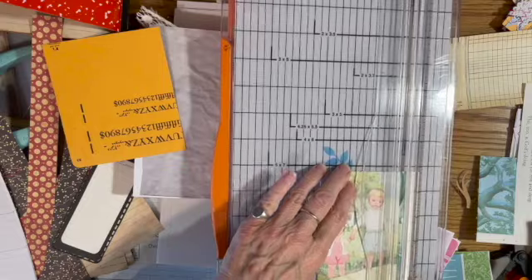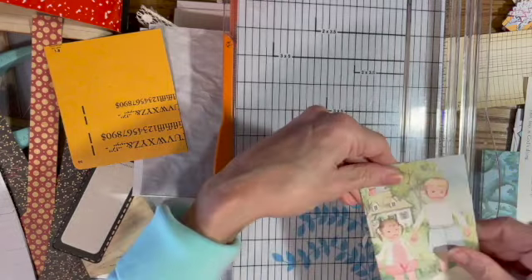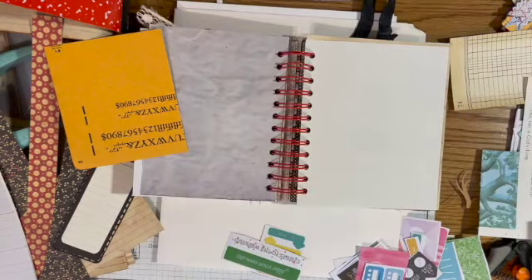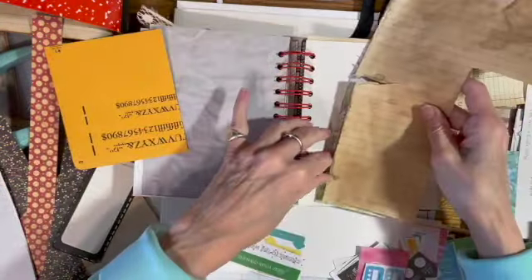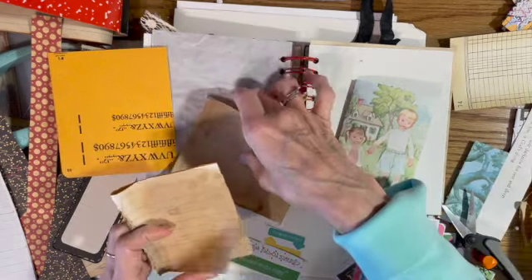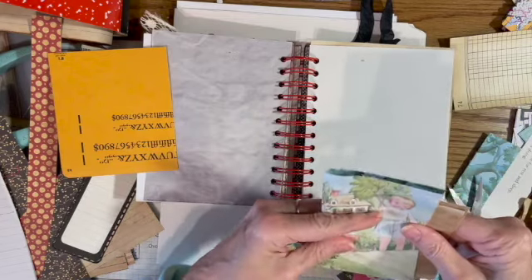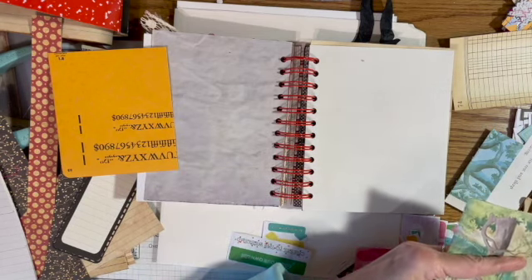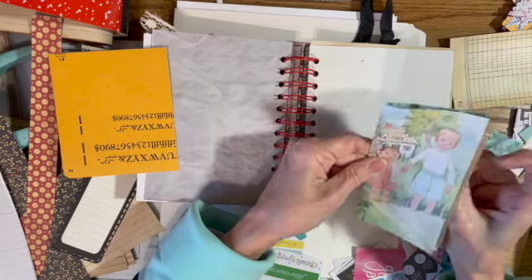I can never think of her name but I love her illustrations. Then with this I'll take some more of this paper — I think that'll fit. I won't use it if it looks too bad, but I think it's okay. Then I'll put that in there, cut this off, and sew that. Now I have a cute little book with paper, but I'm going to rethink this paper — I might just use white lined paper the same size as that.